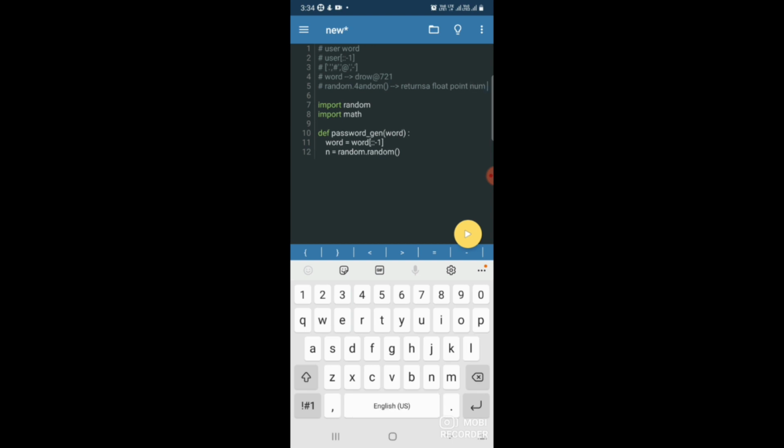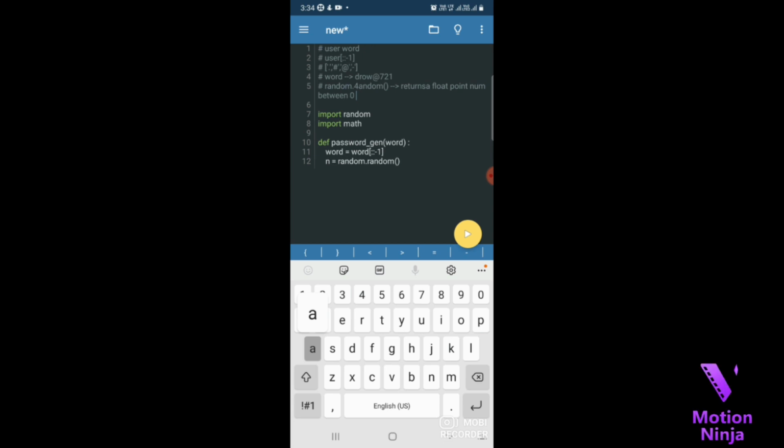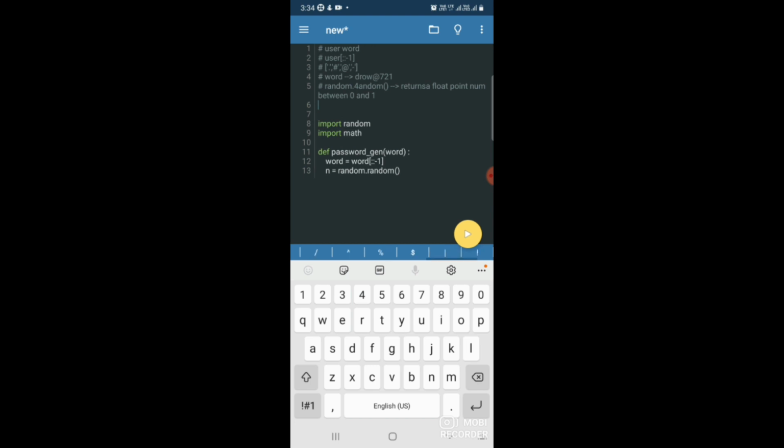Now, what I'll do is multiply the number that comes out by the maximum number minus the minimum number, and add the minimum number to the product.